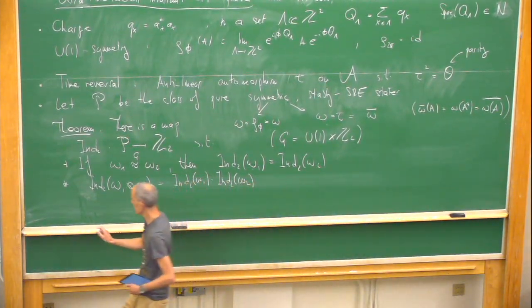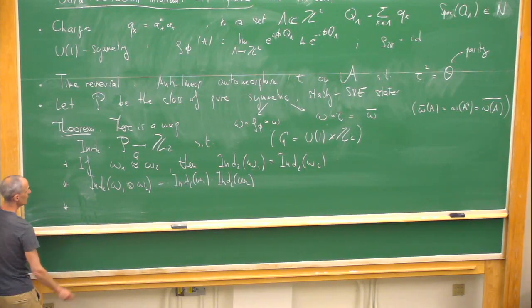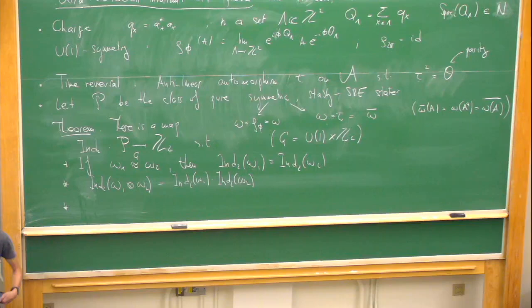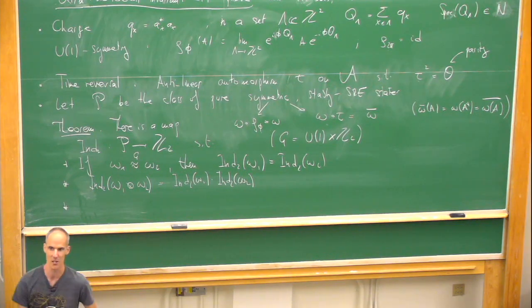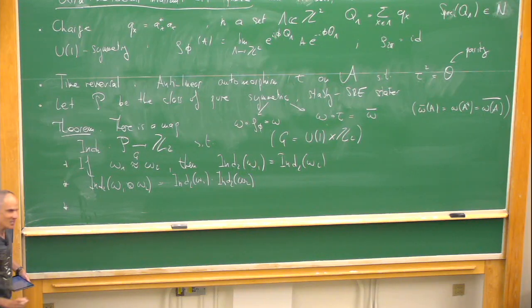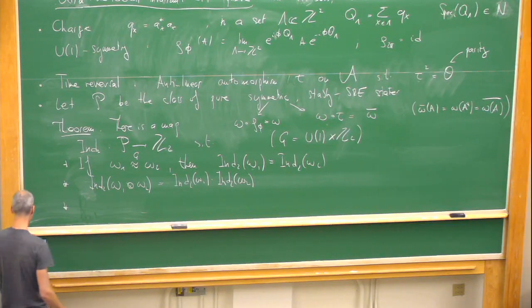And the last one: you could say, oh, this is beautiful, but your index just takes the value 1 all the time, right? It could be. Just like the Hall conductance could be 0 all the time. In fact, on this set, the Hall conductance is always 0. So you have to be careful when you do that to at least exhibit one example where the index takes a non-trivial value.